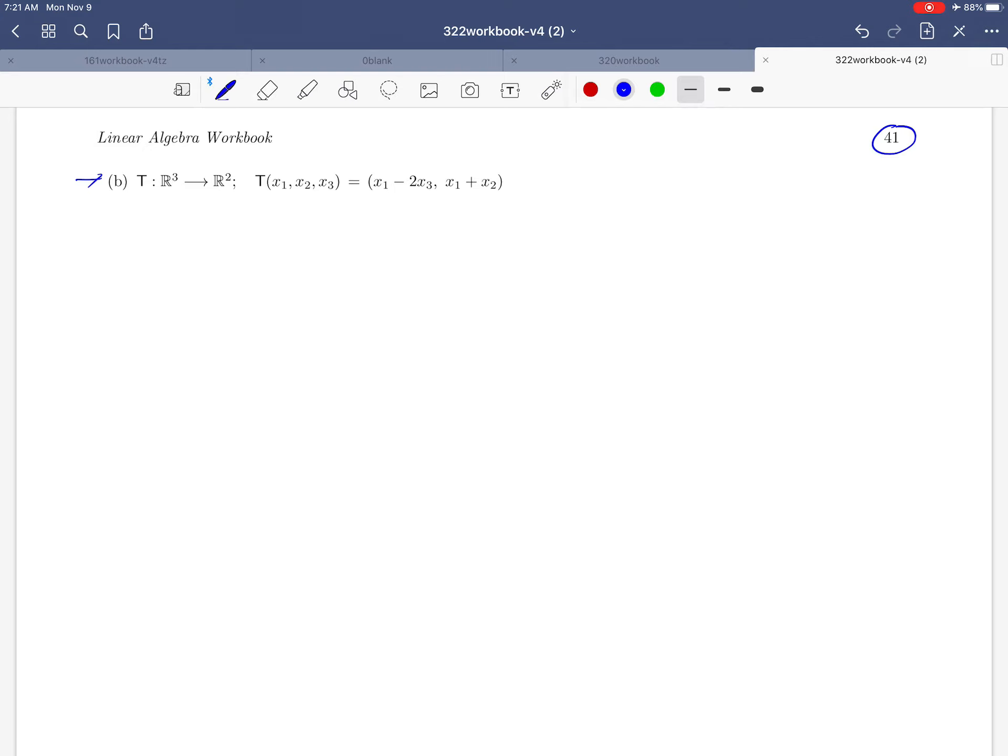We're going to run through the same process that we did with Part A. We're going to try to streamline it a little bit, though, because we learned some things when we did Exercise 5A. So if we start with the null space, remember that the null space is about asking what inputs, when substituted into this linear transformation, would give us the zero vector out. So it's like taking that output and setting it equal to the zero vector.